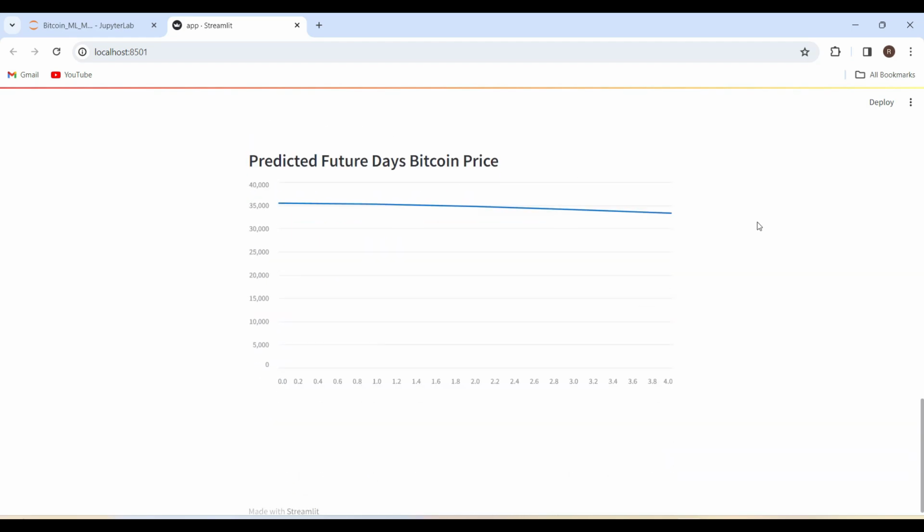And here is the most important part, predicted future days Bitcoin price. So here we have predicted the next 5 days. We have the data till November 29th, right? So the next 5 days means November 30th to December 4th. Whatever the Bitcoin price is going to be, we have predicted that price by using this machine learning model that we have developed here.